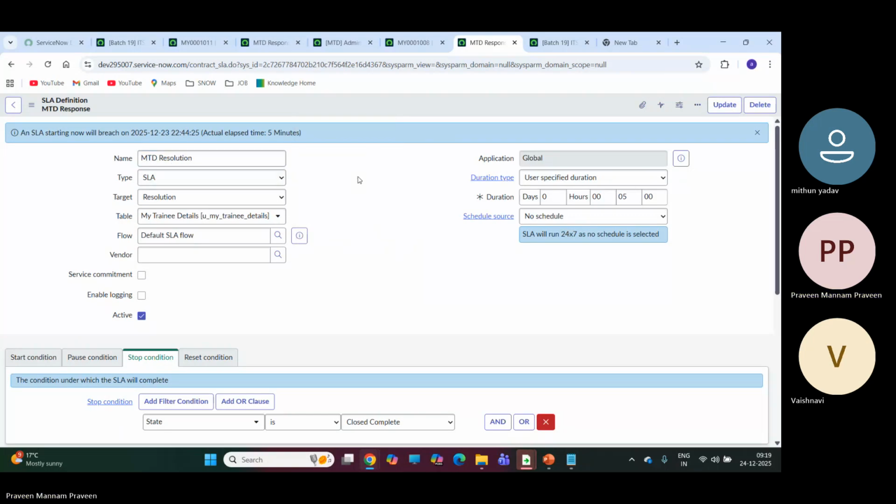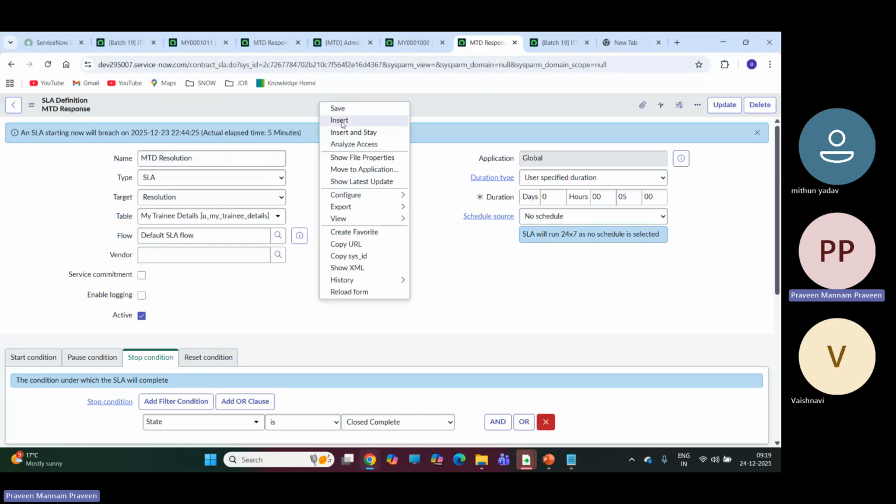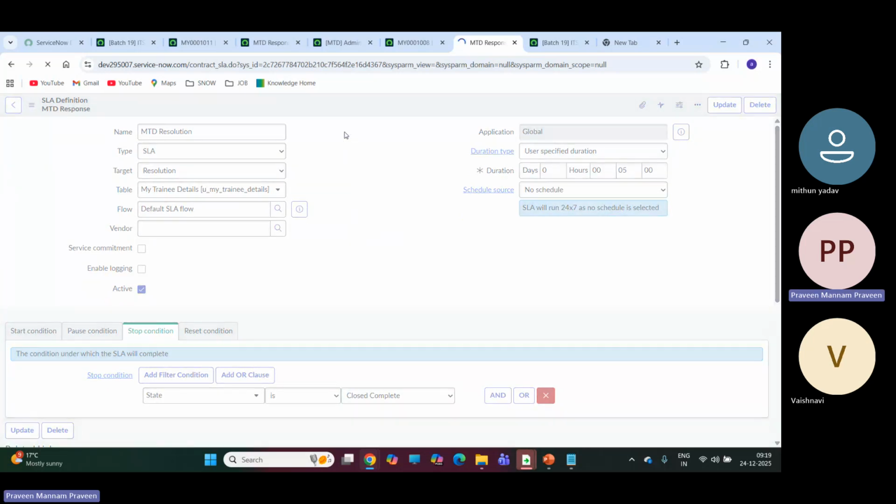Resolution, and the same field I want to update. So I need to use insert and stay. The previous form is automatically saved, and the new details are also updated on the same table. I click insert and stay.